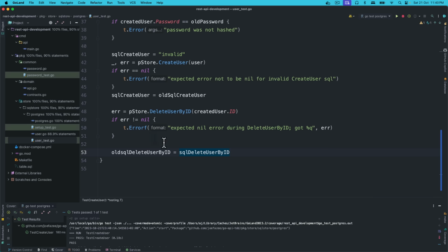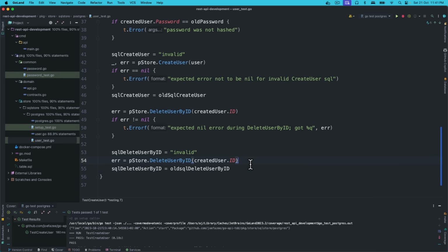We need to set this SQL to something invalid, and then we call this. Of course, this is not going to work. Even the user ID is no longer valid and all that. And we are going to swap it back when we are done.